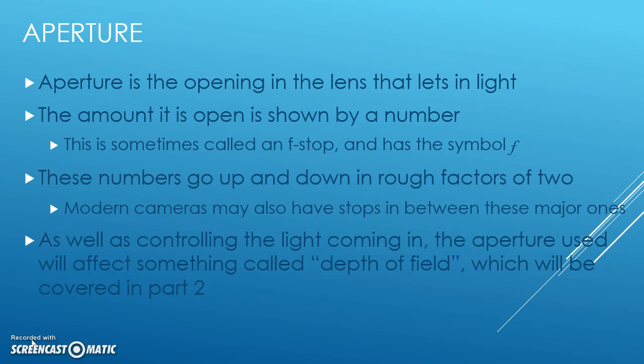As well as actually controlling the light, so a wide open aperture lets in a lot of light and a small aperture lets in a little, the creative side of this, its main effect, is what's called depth of field. And I posted a couple of pictures last weekend showing this. So depth of field is the amount of area in front of and behind the point that you focused on that's also in focus. So you can have very little depth of field where only your object is in focus, but you can have a lot of depth of field where the majority of the field of view is also in focus. And we'll look at worked examples of that in part 2.